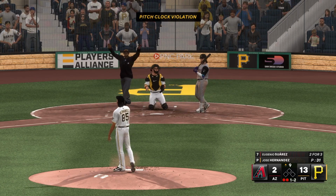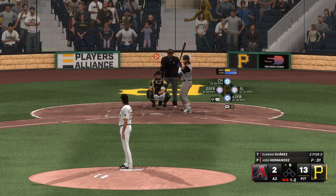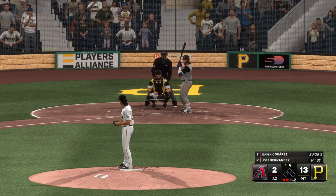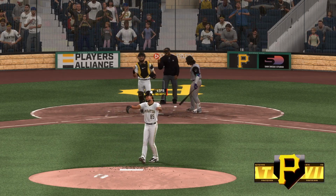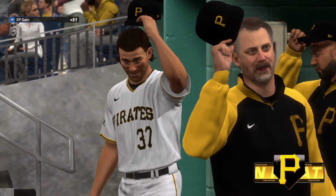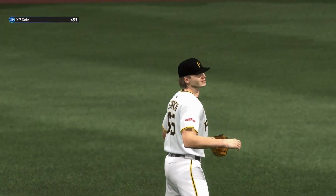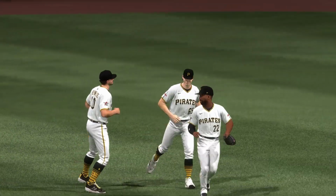Oh, and they're going to tag the pitcher with a pitch clock violation. That's an automatic ball. The pitcher must begin his motion before the pitch timer runs out. We're looking for a little more urgency out there. And that'll do it. The ball for his first career save deserves to be on display at his house. I mean, it's kind of like when a restaurant frames its first dollar bill somewhere on the wall. You just can't forget your first save.